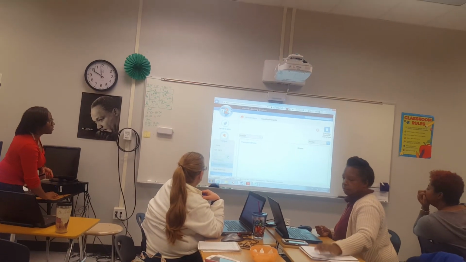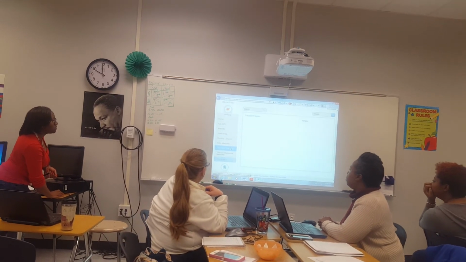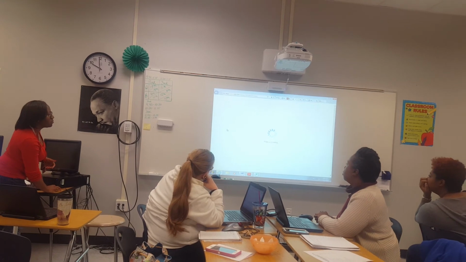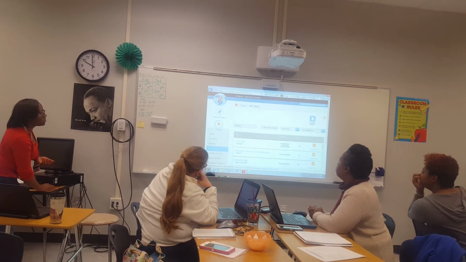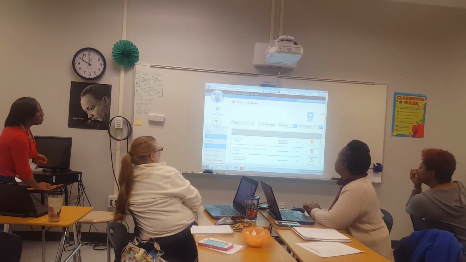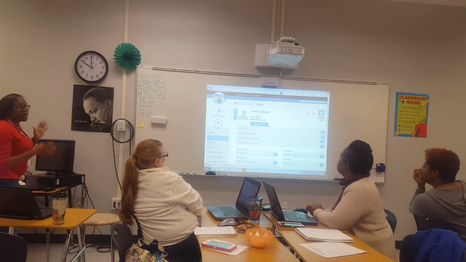Your transition passport. You have your library, where you can go based on content area and look for things. Your News to You GPS is where you're going to set up your caseload.